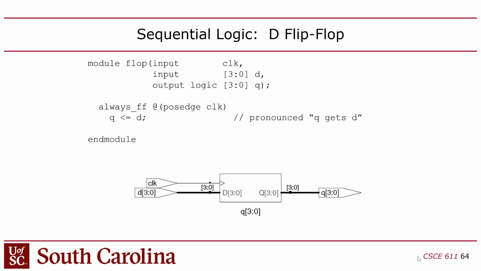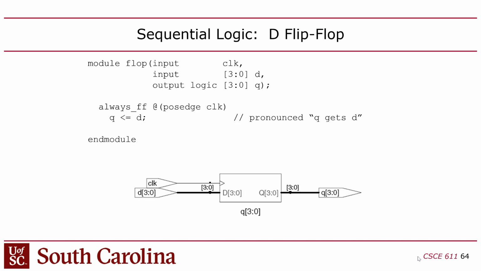Okay, so that's complex. Those are examples of using an always statement for combinational logic. So always_comb. You don't have to specify the sensitivity list. You just say always_comb, and the compiler will infer the sensitivity list based on the inputs inside the always statement, whatever you treat as an input.